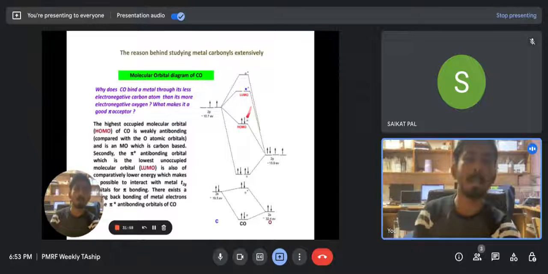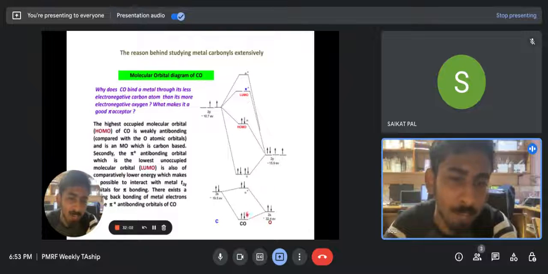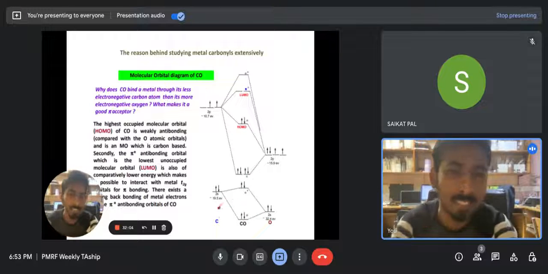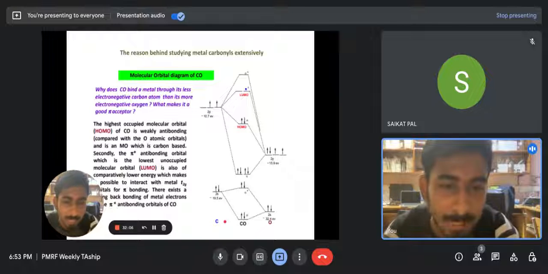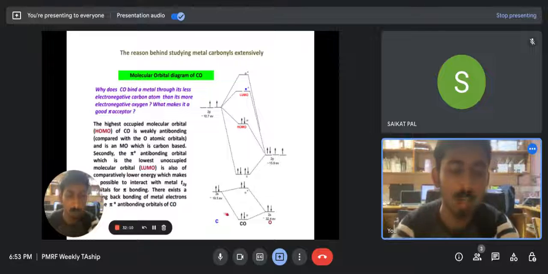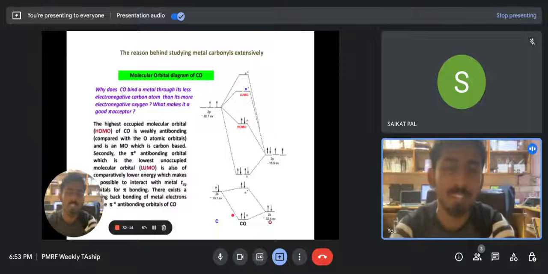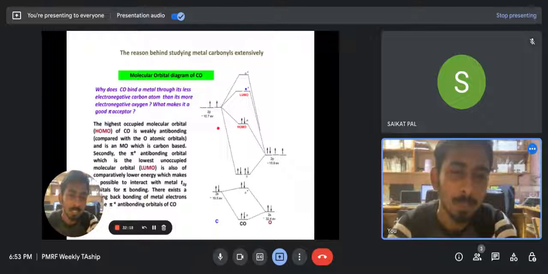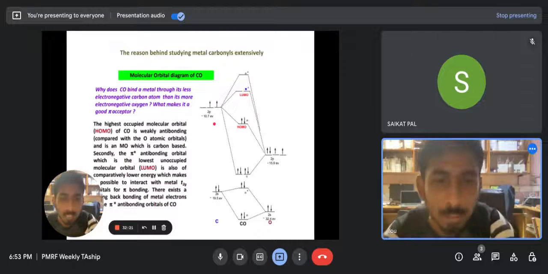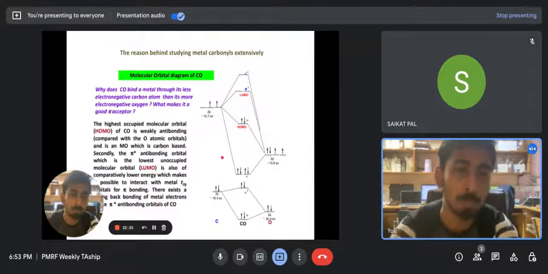This is the molecular orbital diagram of CO, depicted here. You can have a look. On the left hand side, we have the less electronegative element, carbon, with a 2s2 2p2 electronic configuration. The 2s is deeply seated, with energy of minus 19.5 electron volt, and the 2p's are comparatively higher because they are away from the nucleus, with energy of minus 10.7 electron volt.